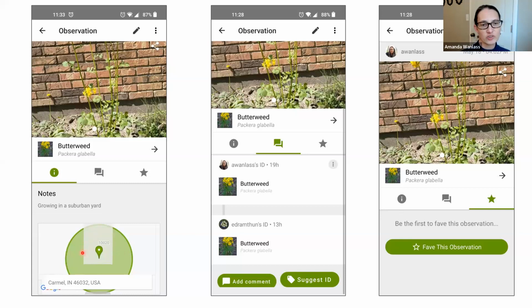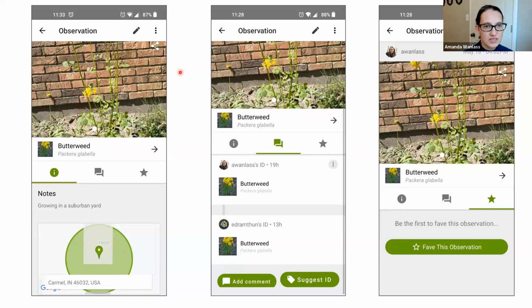And then it's got a location where that observation was made. And in iNaturalist, you can choose how much you want to share the specific location of where you observed something. You can obscure the location a little bit so that, for instance, somebody can't go to your specific yard and see exactly where something is. So that's one option you can have in iNaturalist.